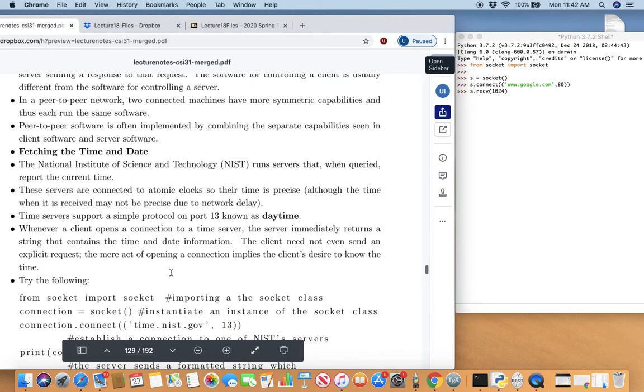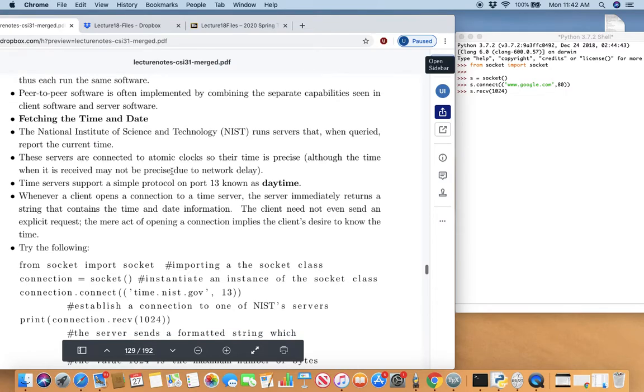On the other hand, in a peer-to-peer network, two connected machines have more symmetric capabilities and thus each run the same software. Peer-to-peer software is often implemented by combining the separate capabilities seen in the client software and server software.